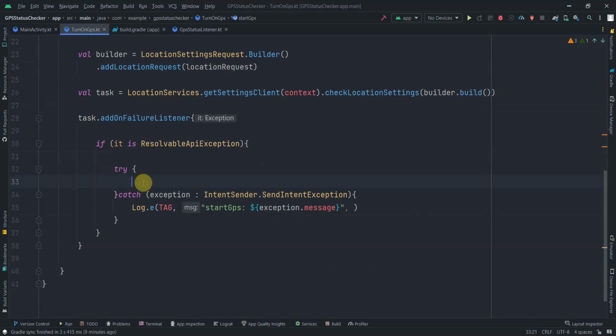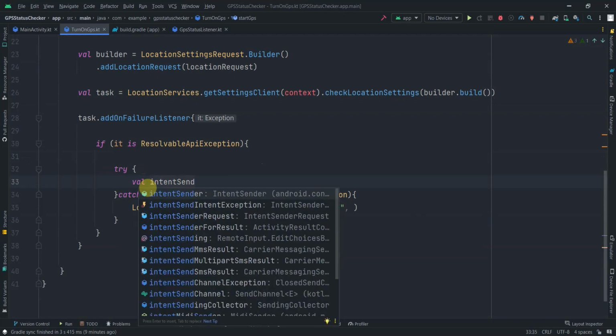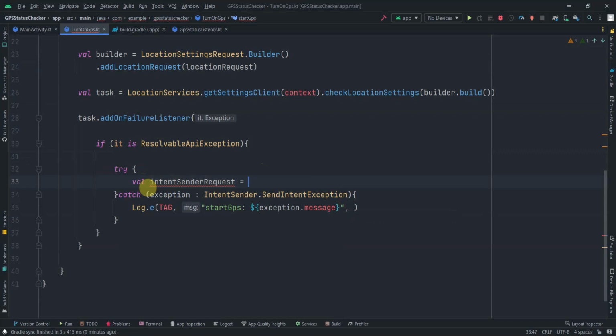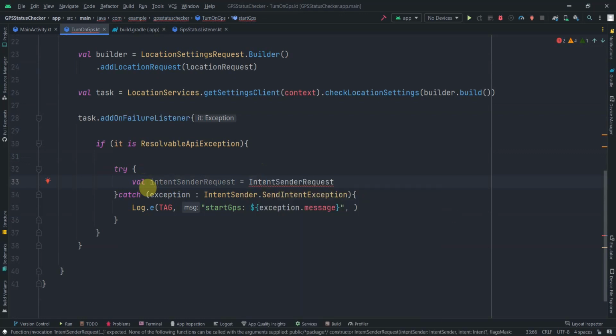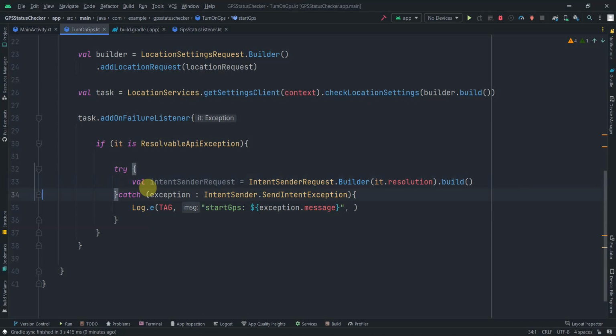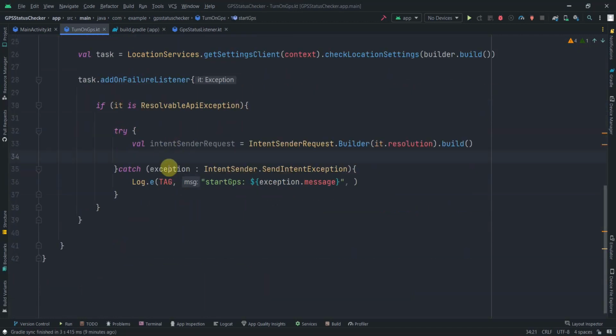Okay, so in try, what we need to do, we'll create one val which will be intentSenderRequest. This will be equals to IntentSenderRequest.Builder, and we need to pass this exception, so it.resolution and dot build, and then we'll use this result launcher in order to launch our results from this intent sender request.